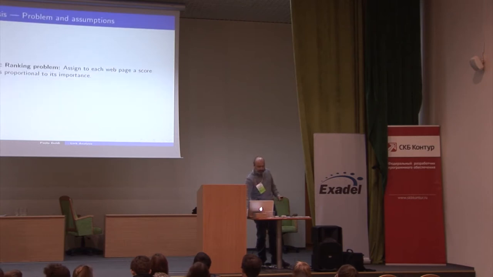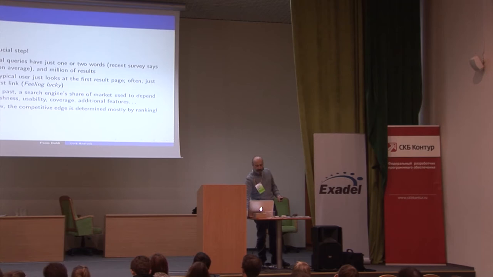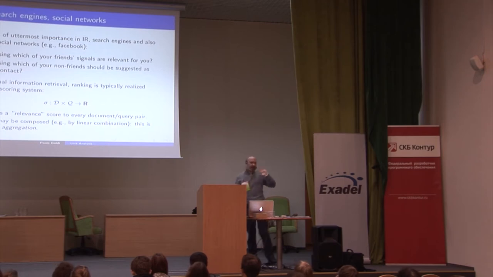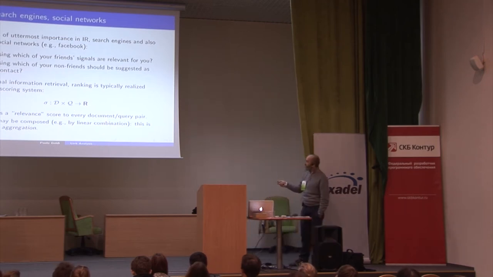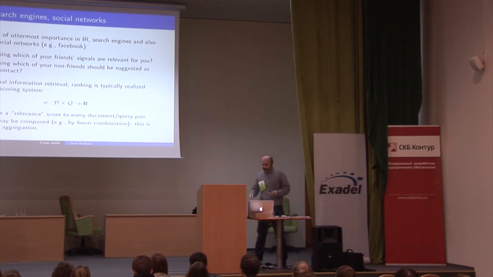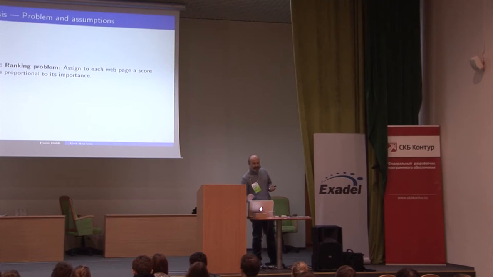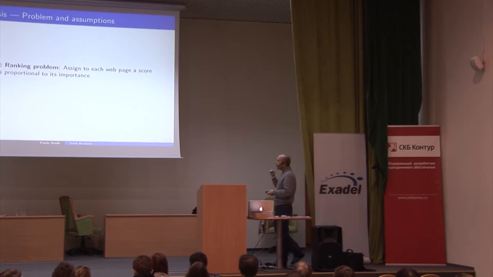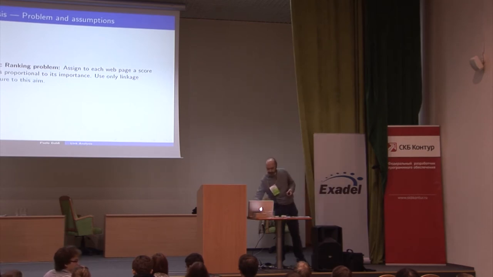Now, recall that a ranking function is a function like this. There is a special case: a function, sigma, that does not depend on the query. So a function that assigns a value to documents independently of the query. These are very strange ranking functions that are called static. A static ranking function assigns a score to a page without even looking at the query, trying to give a rank that is proportional to its importance, whatever importance means.